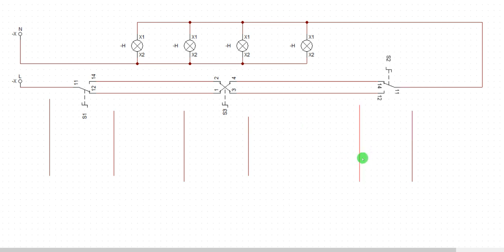Now, supposing I want multiple exit, what do I do? Is by piling up your intermediate switch. I repeat, the first stage is for you to understand these two, for you to use this one to control from two different exit or two different entrance. Now, if you need three exit and above, I repeat, if you need more than two, you need three and above, all you need to do is to keep inserting this in between them.